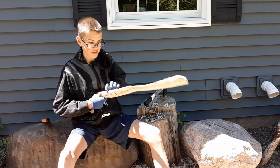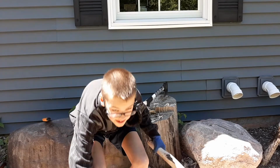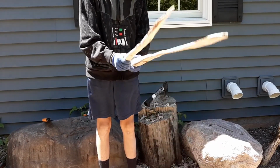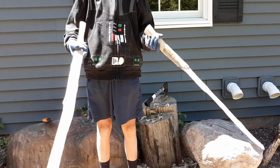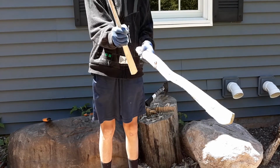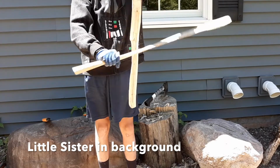Alright, so I think the sword is done. Compare it to my other sword, and so about the same size. This one's a little taller, and this one's a little shorter, but it's bigger around the middle.